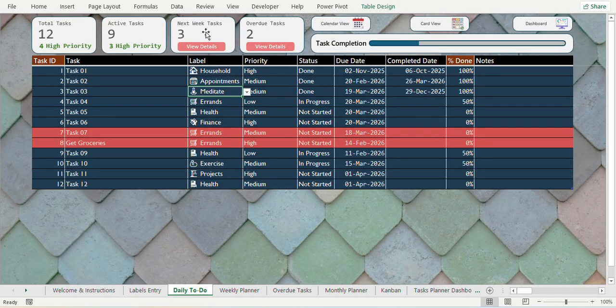The next card is very interesting. This is the start of the views that you will get. So these are the tasks that you are supposed to complete in the next 7 days. This says next week tasks, but how it works is that it is considering today's date and the next 6 days. So for the next 7 days, these are the tasks that are due. So in the next week, or let's say when you fill this out, you're supposed to do 3 tasks.